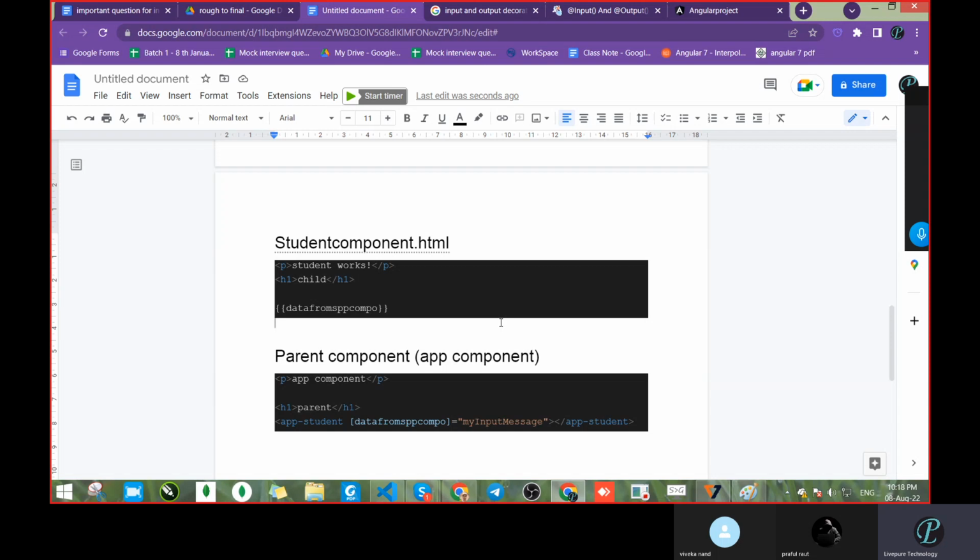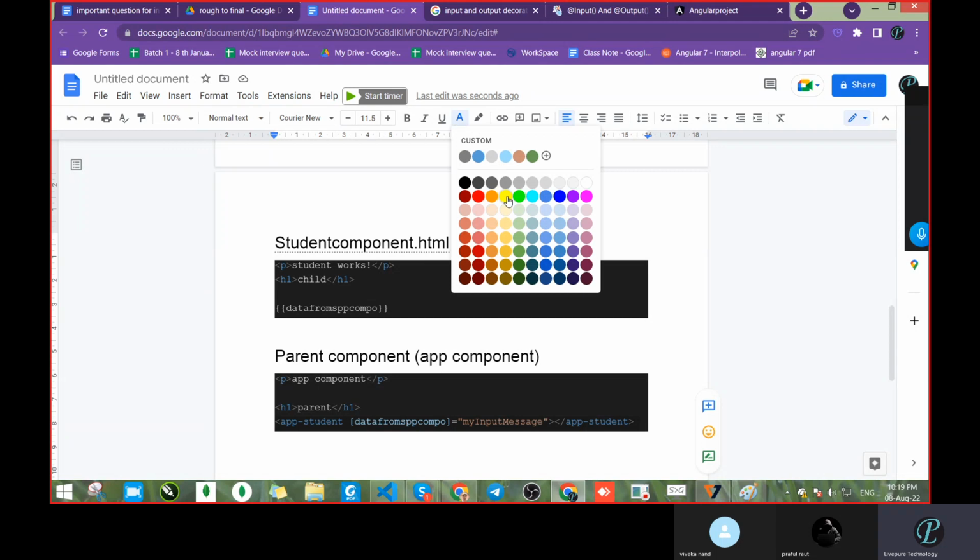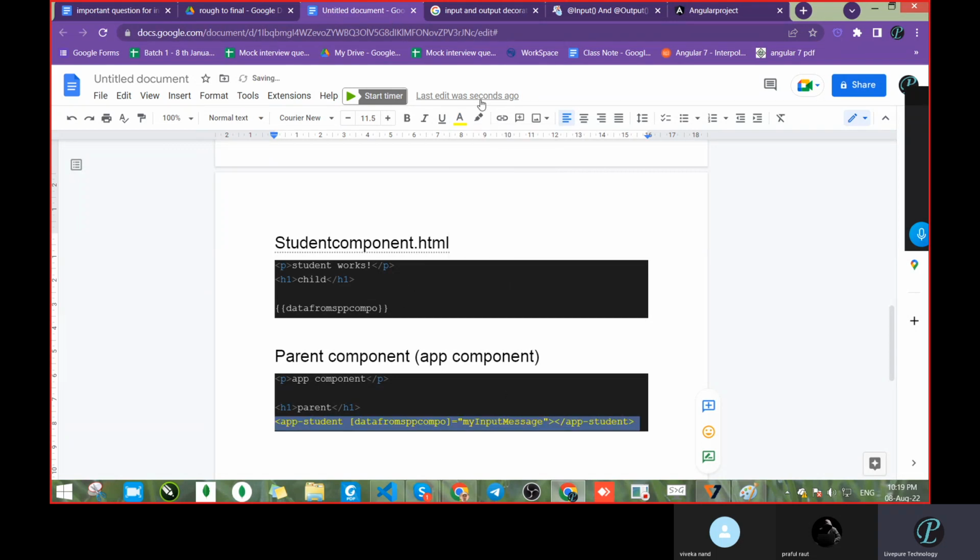There is no parent or child. But we are making some component a parent or child component. So how are we making a component a parent component? By passing the selector. As you pass the selector, that particular component becomes the parent component.